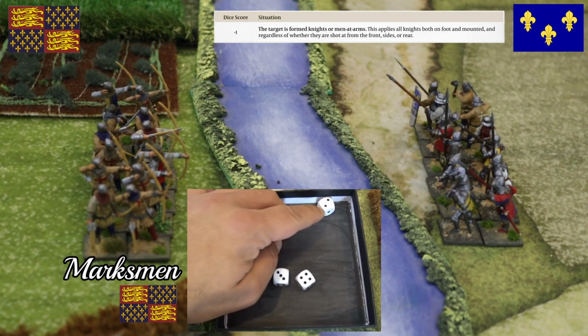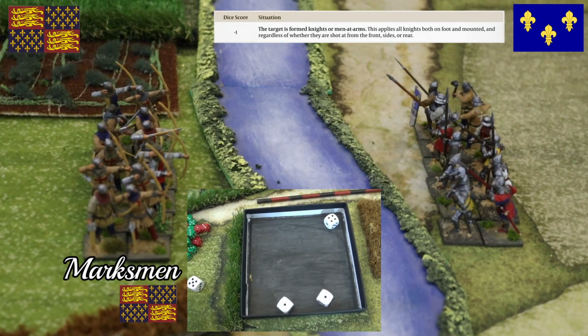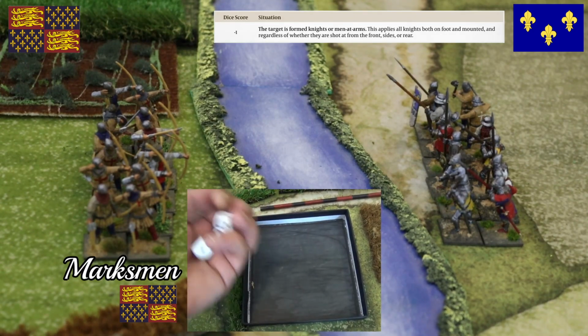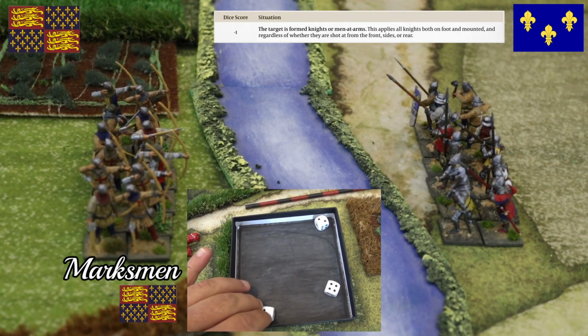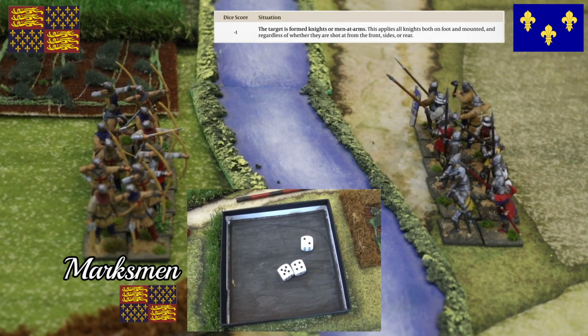So it's actually not good, so no hits at all. Let's try one more time, see. No hits, so let's see, we get a reroll, we're marksmen. So again, no hits. I don't think the 3 dice will work. They're very weak. The English created havoc.